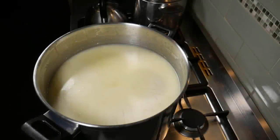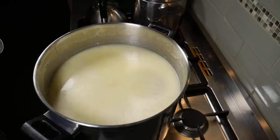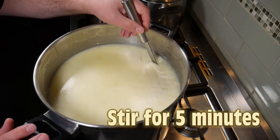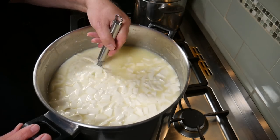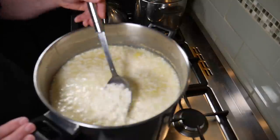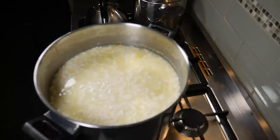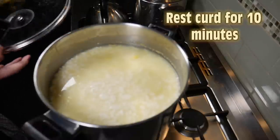Five minutes later, we're now going to start stirring the cubes of curd very gently to start with. When we put the spoon in, we're just going to lift the curds very gently. We're going to stir for five minutes initially. As you can see, just lifting the curds there to start with, and if there's any really big chunks just cut them at the edge of the spoon. You can see they've shrunk a little bit. Now we're going to allow the curds to rest for 10 minutes and some more whey will get expelled.